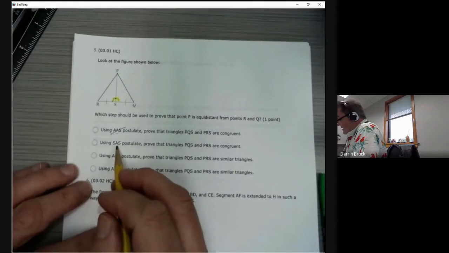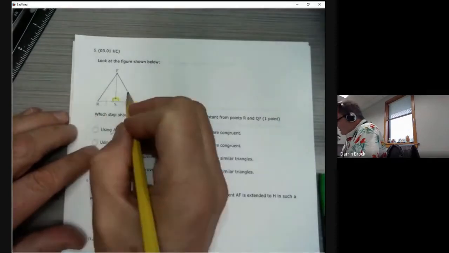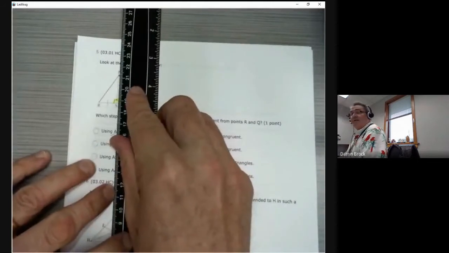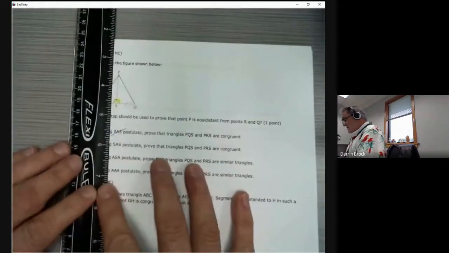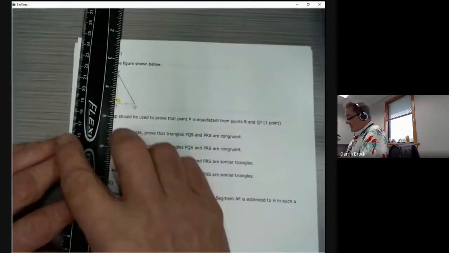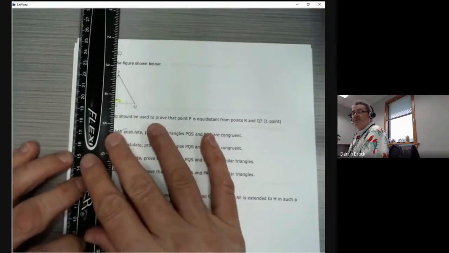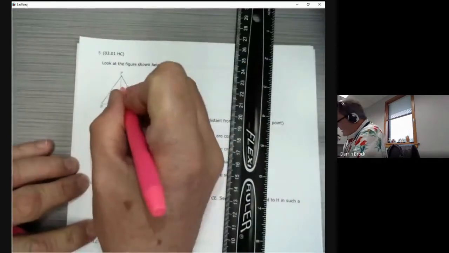Let's see, side angle side. Well, we know that this side equals this side. They haven't marked it for us. So can we prove, we have two triangles. Can we prove another side is the same? Well, actually we can, because if we look at this triangle here, see the side PS that's right next to the ruler? Let's look at this triangle over here. This triangle, see the side PS? That's the same length as the PS in this triangle. That PS is the same as this PS. And you know how we know that? Because it's the same line. This is equal to itself.